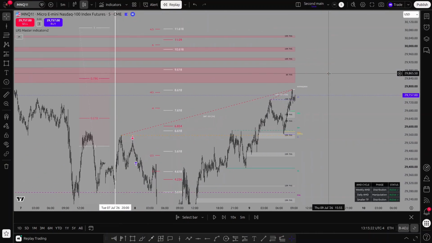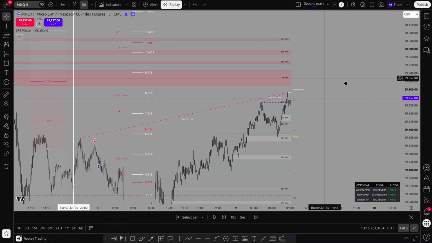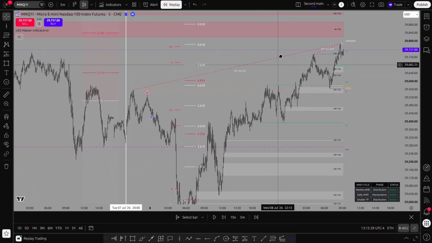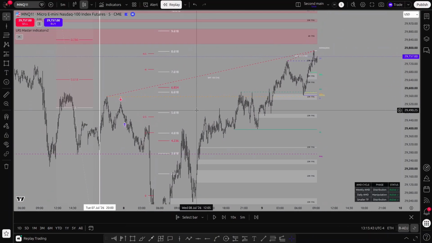Four-hour fair value gap. I'm looking to take a trade, if anything, at the higher time frame fair value gap. If you want to simplify where you should be taking trades, take it at a fair value gap, bro. I always wait for a fair value gap to get filled, and then I watch for the reaction that I'm looking for. Now, am I only going to use this wave alone to expect the reactions?